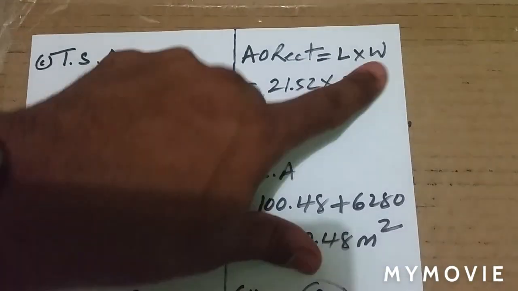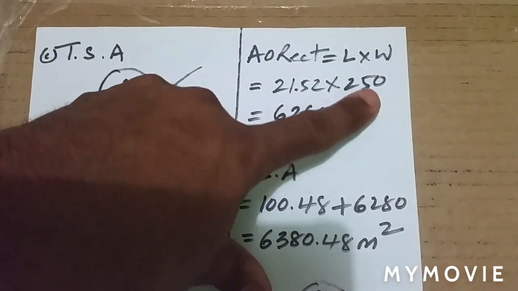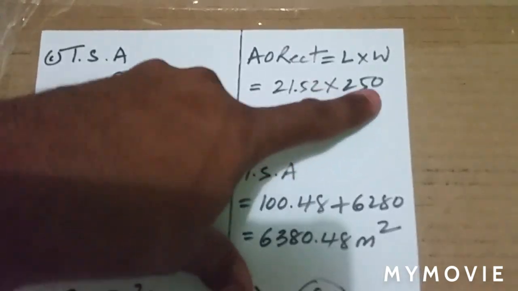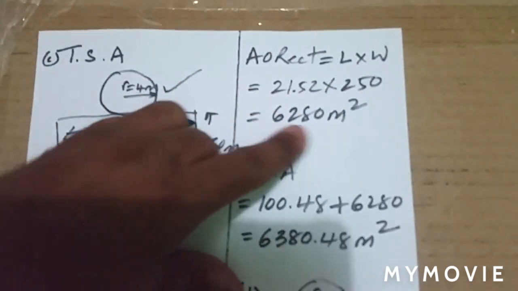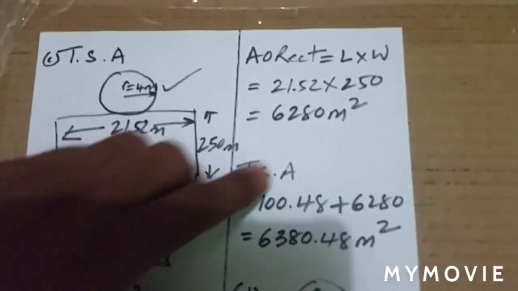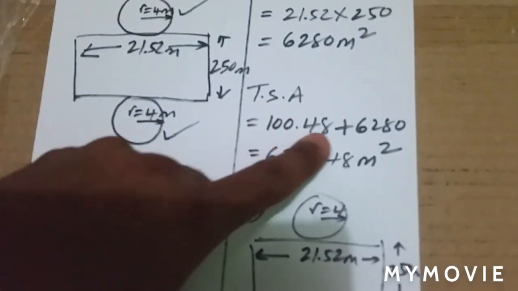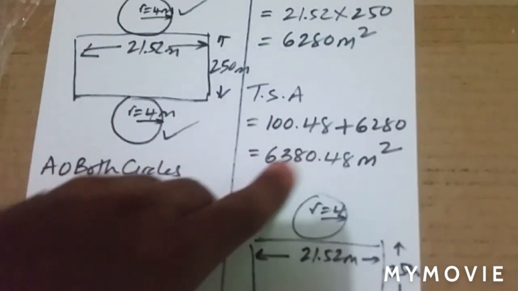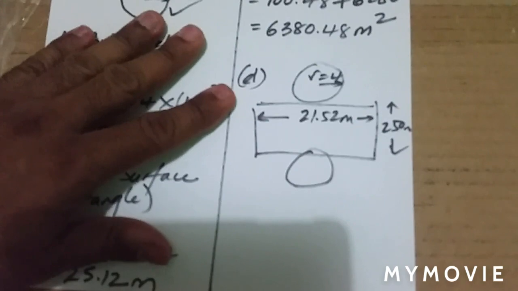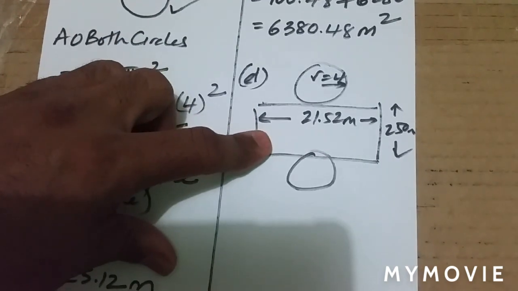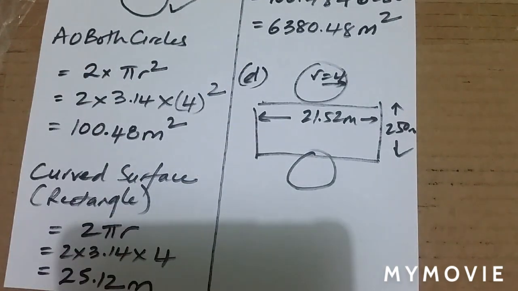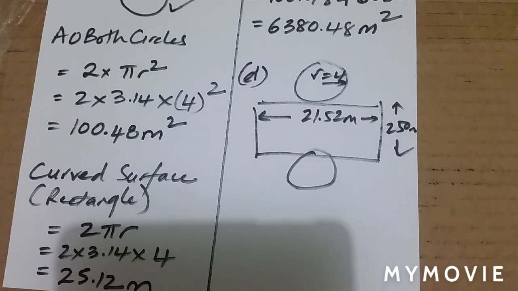The area of the rectangle is length times width. We have one length and one width, or whichever value you want to call length, it doesn't matter. That will be the answer there in terms of the area of the rectangle. So to get the total surface area, you'd add the area of the two circles and the area of the rectangle to give you a final answer. And if you wanted to repeat this for part D, that would have been the answer there. So that would have been the solution to part 1.